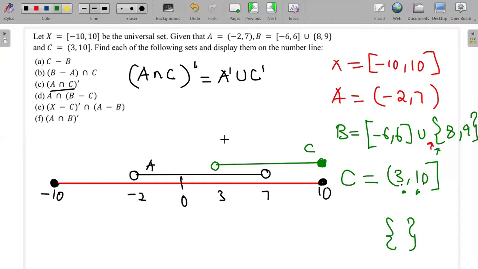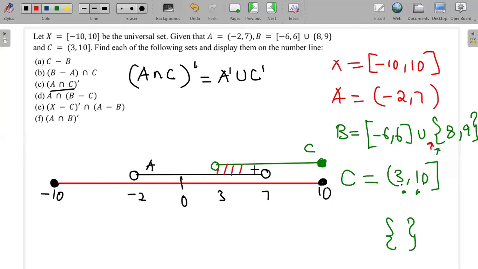Okay, so where is the A and the C intersecting? You just look at the point where the line for the C and the line of the A will be on top of each other like that. So we see that that part will just be which one? Let's try to answer this. 3 and 7. Exactly. Okay, so this one is straightforward.